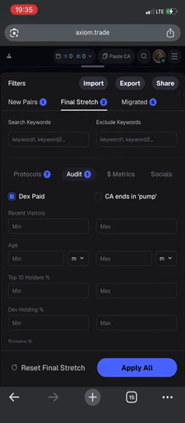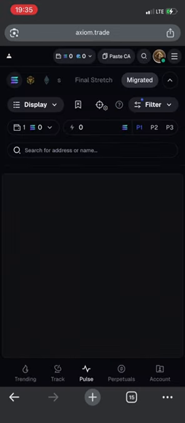DEX paid is the way that people know a good coin, like the person paid DEX Screener. That coin is on DEX Screener. People can see the image and updated profile of the coin. So that is DEX paid. Any dev that pays has at least spent money on the coin in order to win people's hearts to trade that coin, so the coin is legit.